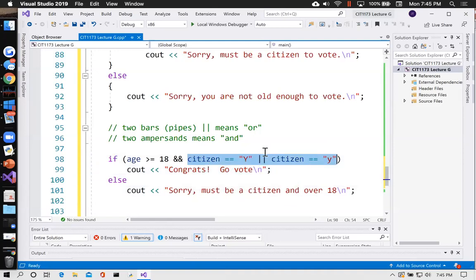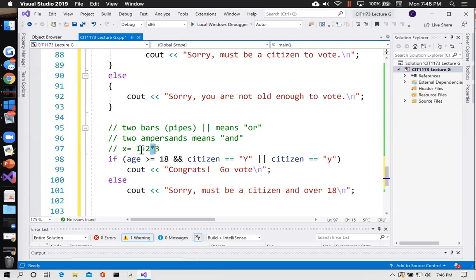And the reason why is just like math. If you do this, x is equal to 1 times 2 plus 1 plus 2 times 3. What is that equal to? We've already talked about it. You don't say 1 plus 2 is 3 times 3 is equal to 9. That's not correct. Why? Because ampersand has higher priority.